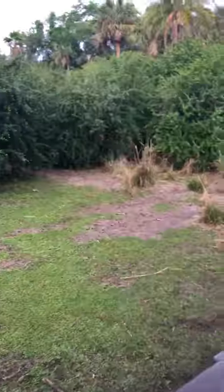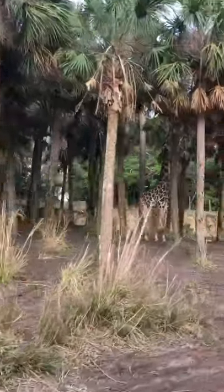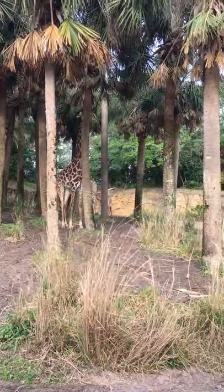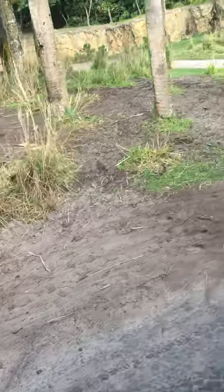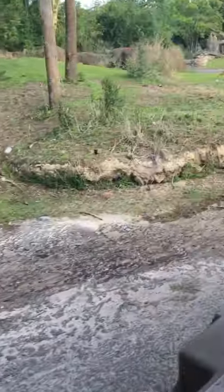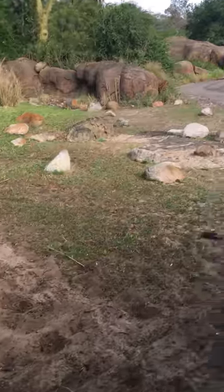Let's take a closer look at this giraffe up ahead. See if you can spot its tongue — they've got a prehensile tongue, meaning they can wrap it around a leaf or branch and pull food into their mouth. Their tongues are a dark color, which protects them from getting sunburned. Giraffes eat 20 hours a day, consuming 75 pounds of leaves, and only sleep for 30 minutes in a 24-hour period. They're born at 6 feet tall and about 150 pounds, and it takes them only an hour to learn how to walk. The pattern of patches on their coats is unique to each giraffe, just like our fingerprints.